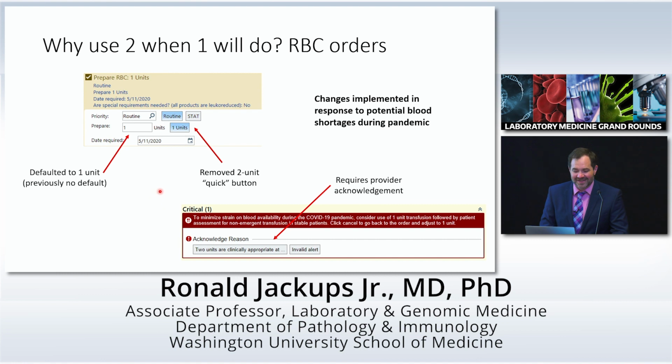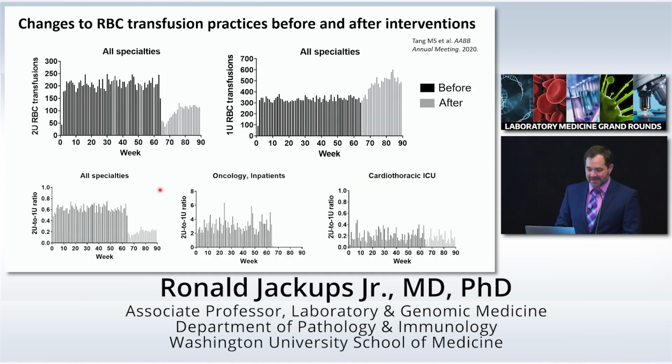The first one is simpler, and it relies on something called the default effect, which is if you don't give people a choice right away, they're likely to pick whatever you've selected for them. The first thing is, it was very successful. I don't even need to really point out to you where the change occurred. That's pretty obvious. So 2 unit orders dropped considerably. 1 unit orders increased in exchange.